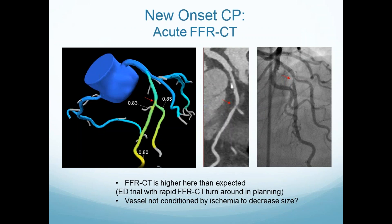The acute group is different — remember you need conditioning to change the size of the vessel to make the judgment. Here's someone who came in with new onset angina. The CT was read as severe by me. The FFRCT — I got a stent and didn't bother with it because I couldn't turn it around fast enough, but I wanted to understand it. Here's the cath — subtotal lesion, severe lesion anyway — gets a stent. And the FFR is 0.83. So there's something interesting there. This should be applied to chronic disease. We're going to be part of an ER RAPID trial being assembled now.